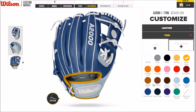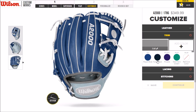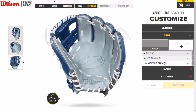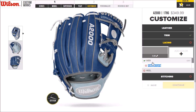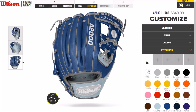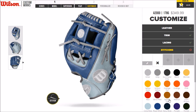Yellow gold just doesn't look very good, and navy isn't really their colors, so I think I'm just going to do gray — really simple, gray all the way around. Same with the lacing, I think gray is just a neutral, clean color that really works with anything. And then the A2000 patch actually looks pretty good in white.